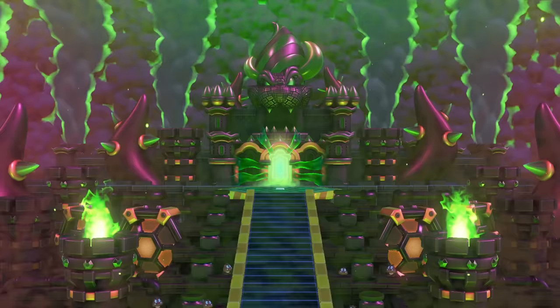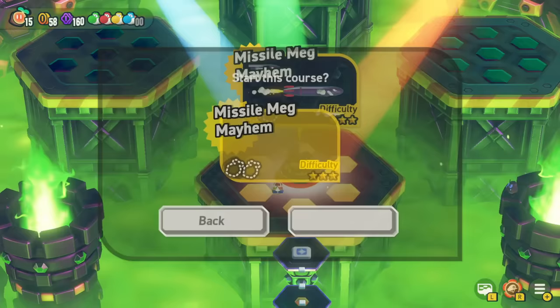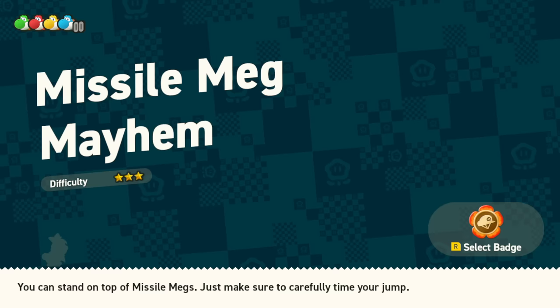Okay. So here's our first level that we have to go to. So I think there are just these four levels that we have to do, right? Okay, so let's see this one. Missile Meg Mayhem. And it's so funny that the enemies are called Missile Megs. It's like Bullet Bills, but Missile Megs. It's also an alliteration, but this one is female instead of masculine.